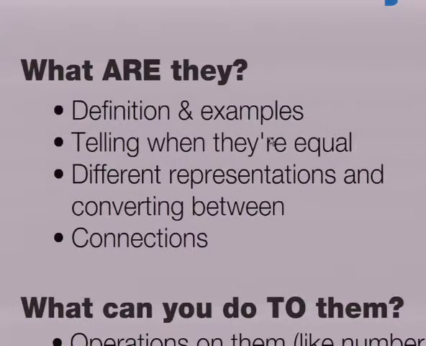And you need to know different representations of them and how to convert between them. And that's the biggest part of the complex numbers assignment at the moment. And you should know connections between this and everything else. Okay, and this goes for everything. So matrices, for example, you need to know what a matrix is. You need to be able to tell when matrices are equal. You need to look at the different representations of them.